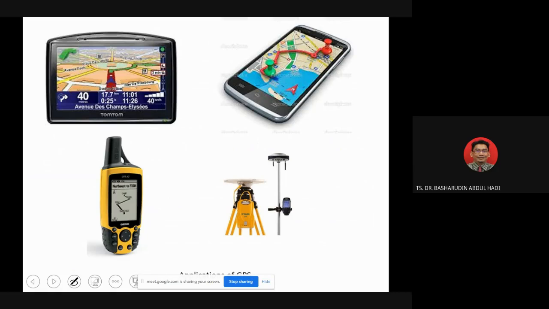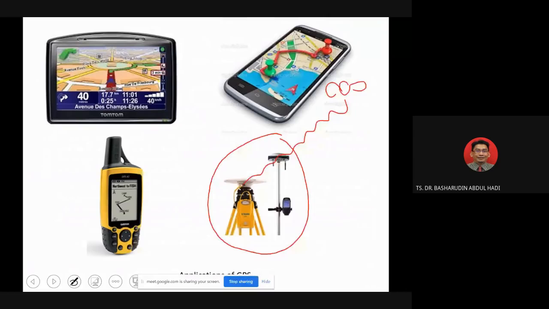What we have now, number one, is the receiver. We have a satellite, and this satellite sends the signal to the receiver. This static receiver communicates with this rover GPS. So this one communicates with this one.